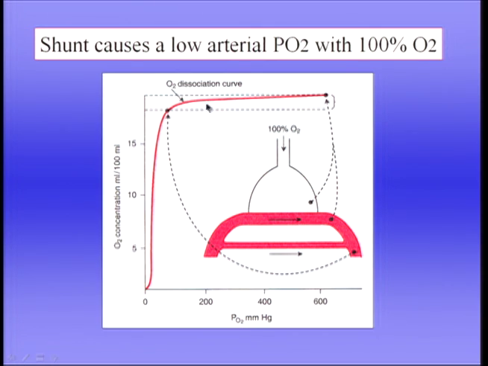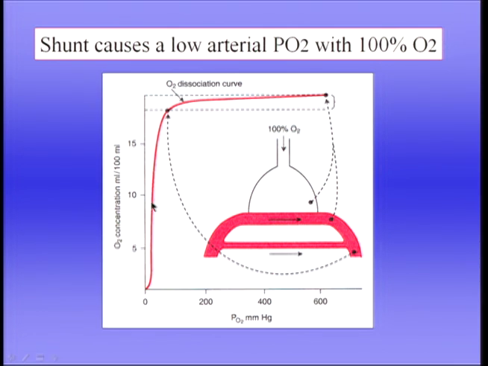Now you may say, well, that's a pretty funny shape for an oxygen dissociation curve. I don't remember ever seeing one like that. The reason is that we've taken it up to a very high PO2. Normally we plot the dissociation curve from, say, 0 to 100 millimeters of mercury. Here we're plotting it from 0 to over 600 millimeters of mercury. And we're doing that because when we give a patient 100% oxygen to breathe, we can, in a normal lung, raise the PO2 in the alveolar gas to well over 600, and therefore raise the arterial PO2 to certainly 600 or more.